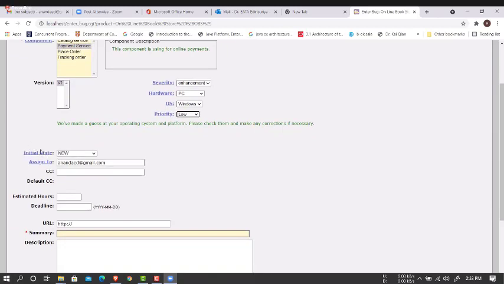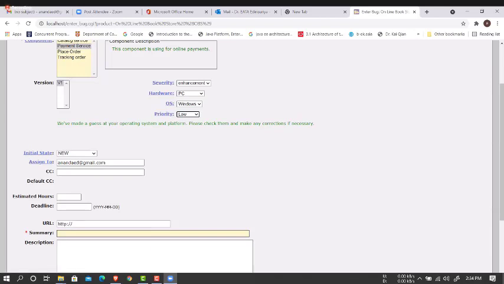Then the state of the bug. In the bug life cycle, a bug can be in different states. This is important. The state will be changed from one state to another when some event happens. What are these states? In the bug life cycle, a bug is created and resolved at one time. In between, there are different states a bug can stay in. I think there are 5 to 6 states.